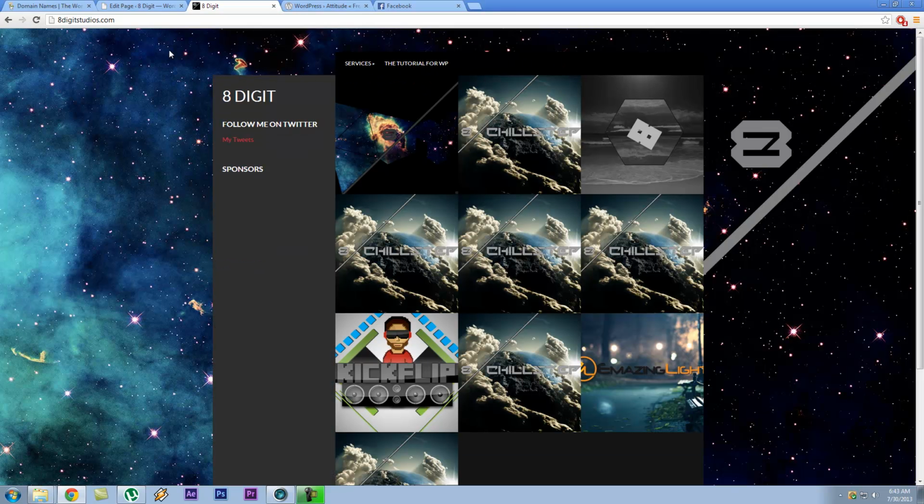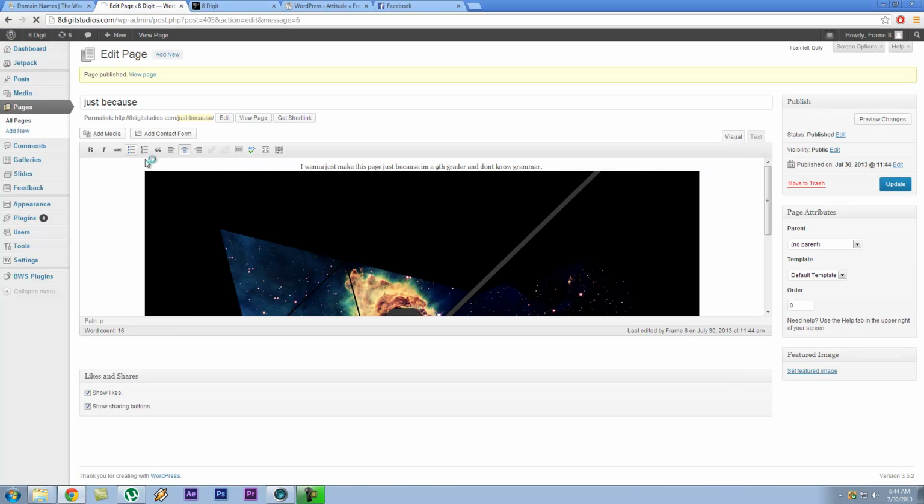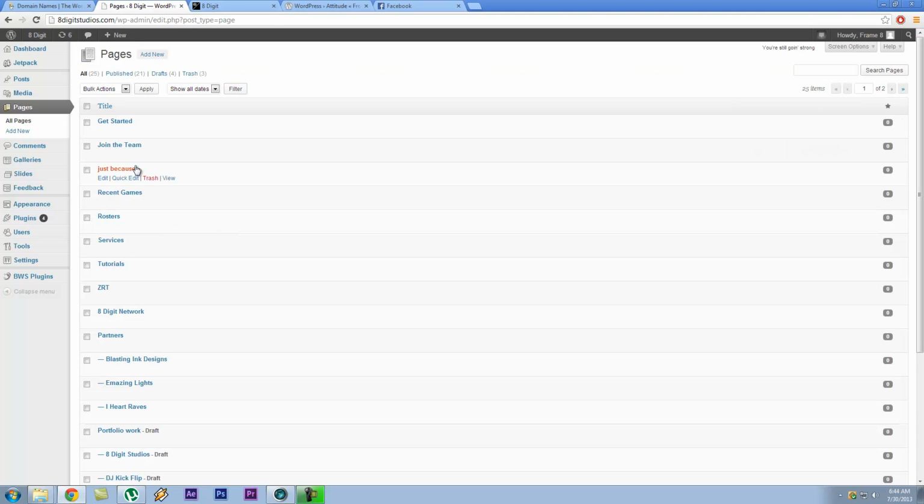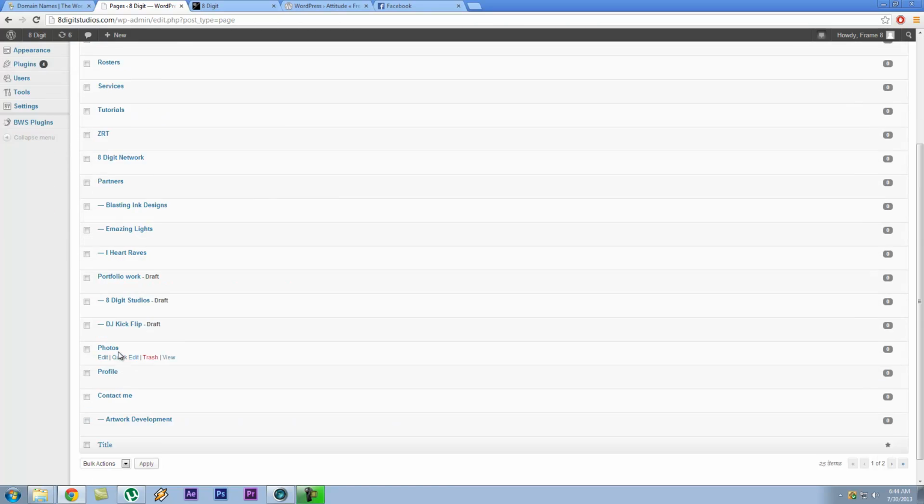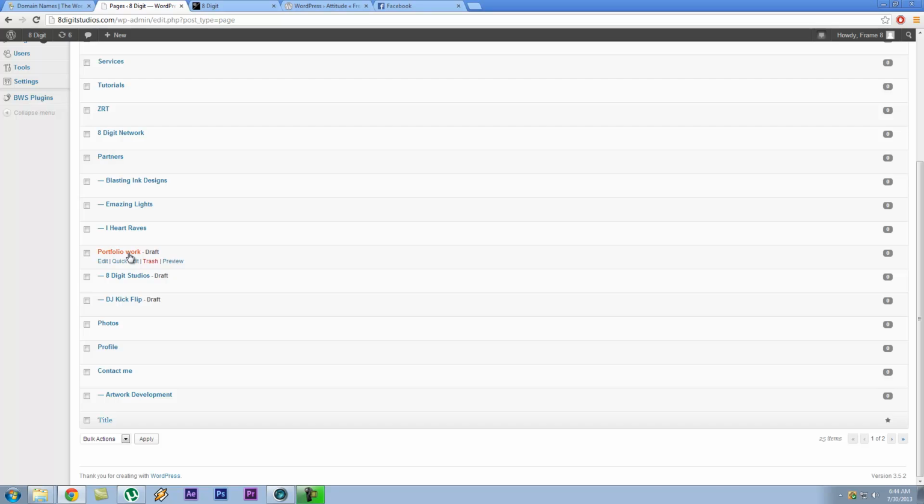On some websites, on some themes, like in the first episode, you got to choose a theme. On some themes, it'll use the pages directly. And what I mean by this, and I'll try and explain this so it's not confusing, I have all of these pages right here, right? And it'll use these pages directly.